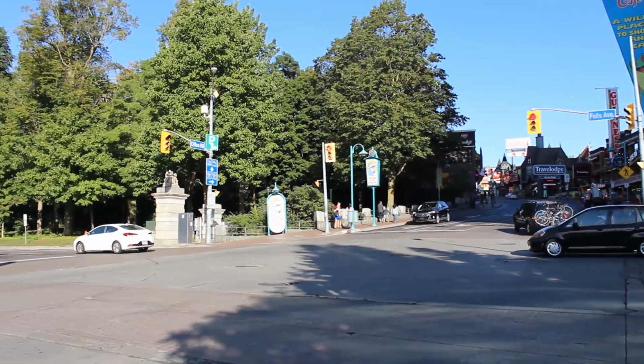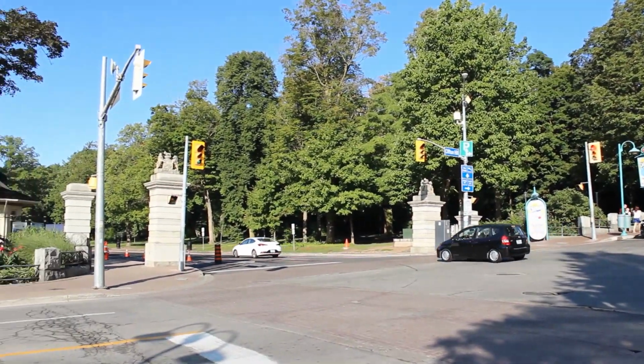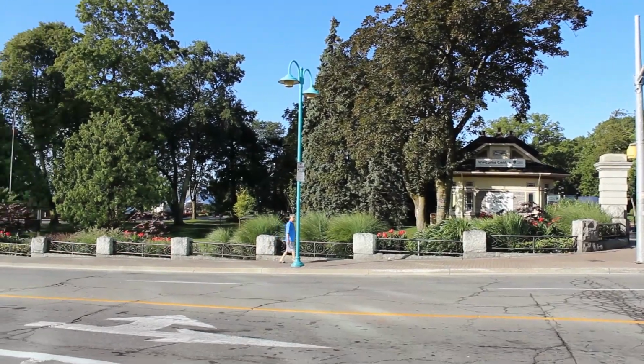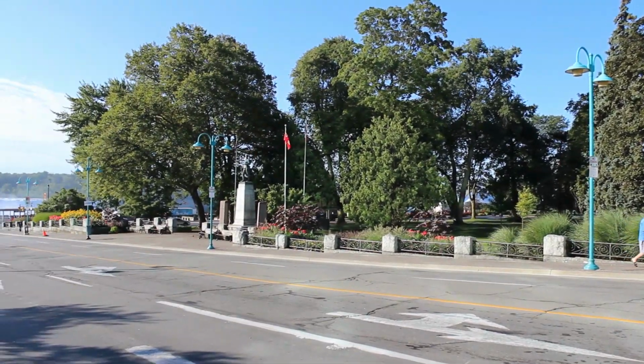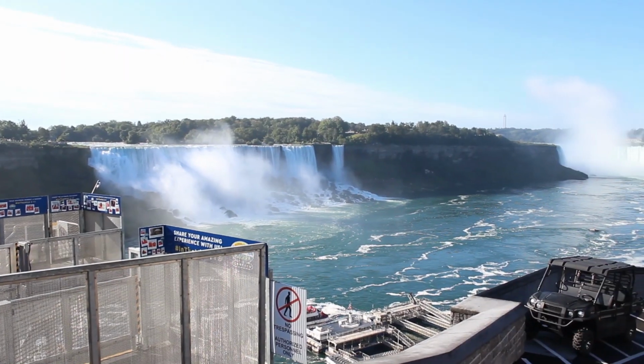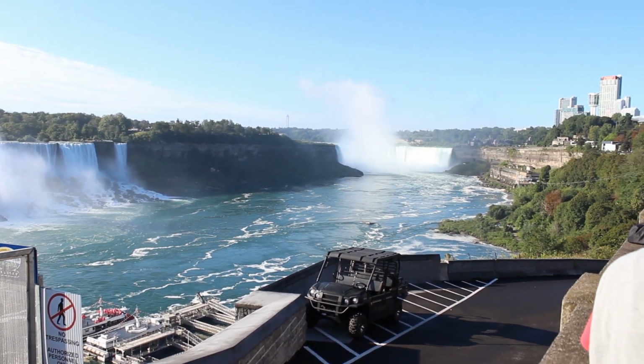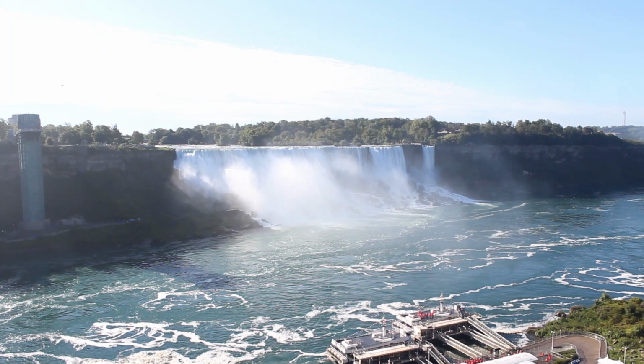there's really one main reason for coming to this part of the area, and that is for the actual Niagara Falls themselves. If you're visiting the tourist part of Niagara Falls, going to see the actual falls is not far at all, as it can be easily reached by foot. Upon first glance, you can already tell that you're getting an excellent view of Niagara Falls from the Canadian side, especially for the American Falls.